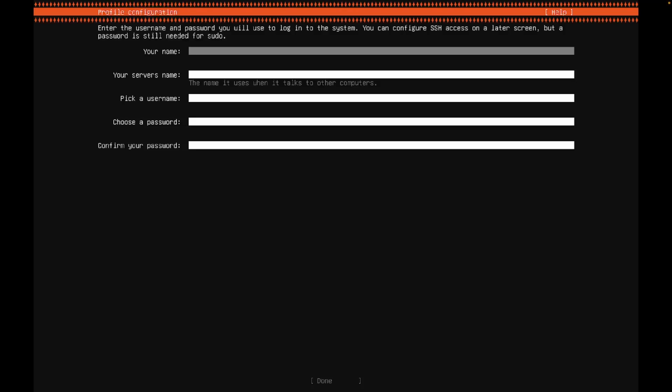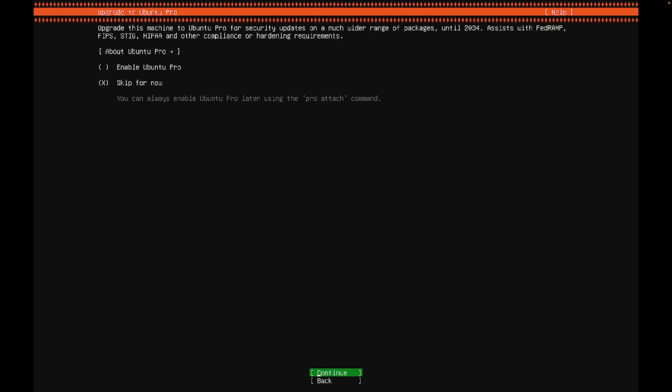Remember what we type on notes? That's what we're gonna type here. So my name, I like to put my username for my name because it keeps it simple. Server name, CIS 106, that's the host name that I selected. Username, same one as before. Password, same password that I type in my notes, right? Something simple that I know I'm gonna remember.